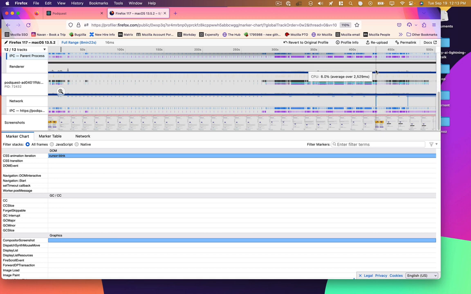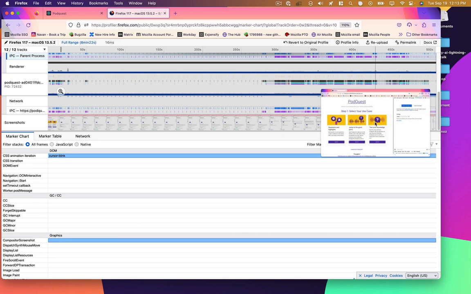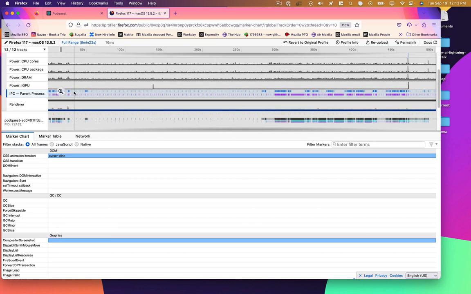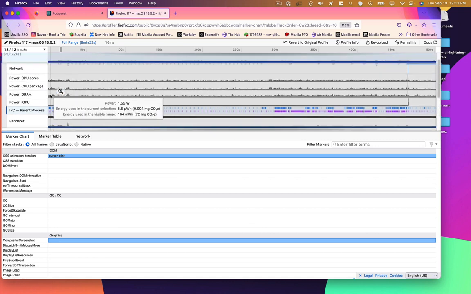So here where the CPU spikes, I could go down and look, and this is when I switched modes. So there's probably some more graphics and page loading happening, so the CPU gets hit a bit harder. Now, if we go back up to the power and highlight one of these little inflection points here, we can see what the power usage was at that point, 2.43 watts.